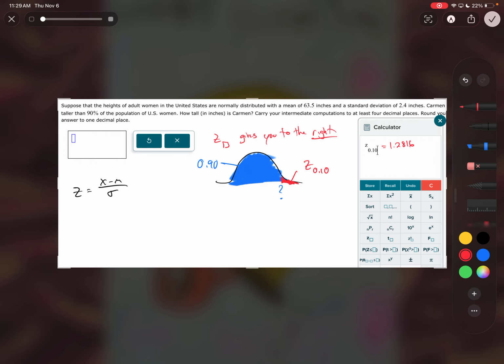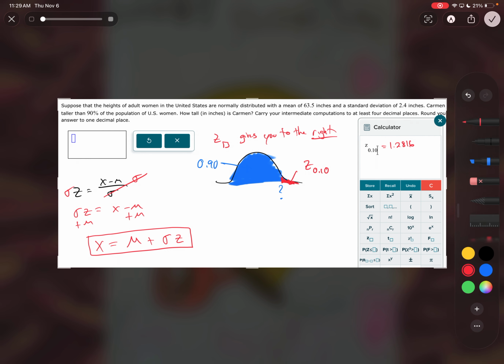When you have a fraction, you don't like fractions, so you get rid of it. I'm going to multiply both sides by the standard deviation, okay? So the standard deviation cancels out, and I have the standard deviation times z equals x minus the mean. To get the x completely by itself, I add the mean, okay? So when you're trying to solve for x, you do the mean plus the standard deviation times your z-score. So if you want to write down this formula, we'll see if we need it on the test or whatever. But my point of doing that is just to show you this is not a new formula. This is just the z-score formula rearranged, okay?